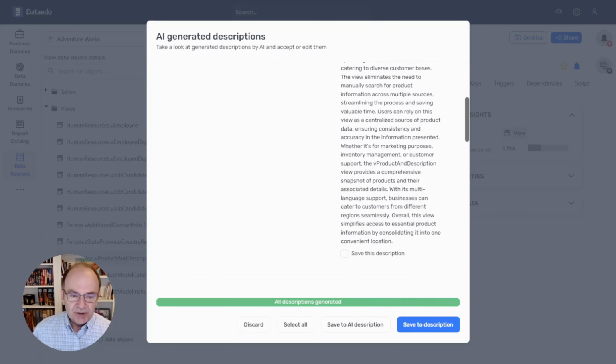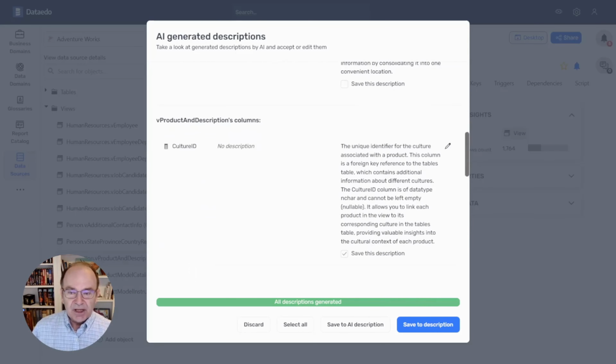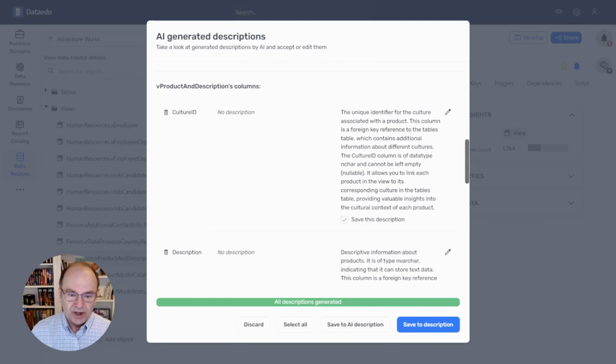At this point, you do have several options, and they have to do with what you want done with this description that was just created. Of course, your first option is you can save it. You can save it to description, replace anything that's already there, and it's done. Next option is you could save it to a separate field that will retain your original description and save this one to another field so you can use them to compare. The AI description then becomes a reference as you work with writing your normal description.